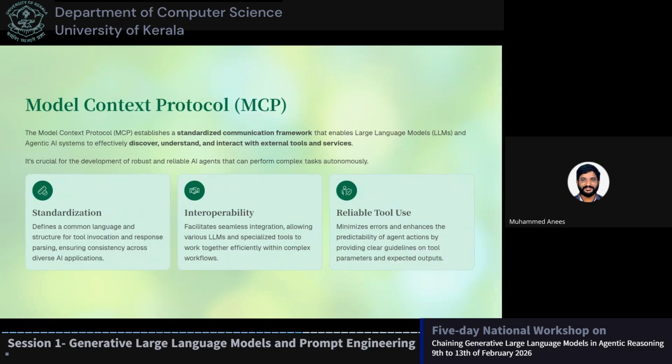This is where the application of MCP comes in, the Model Context Protocol. It is a standardized communication framework for agentic AI. Suppose our flight booking app has an MCP server. In that case, we have to communicate with that MCP server only.